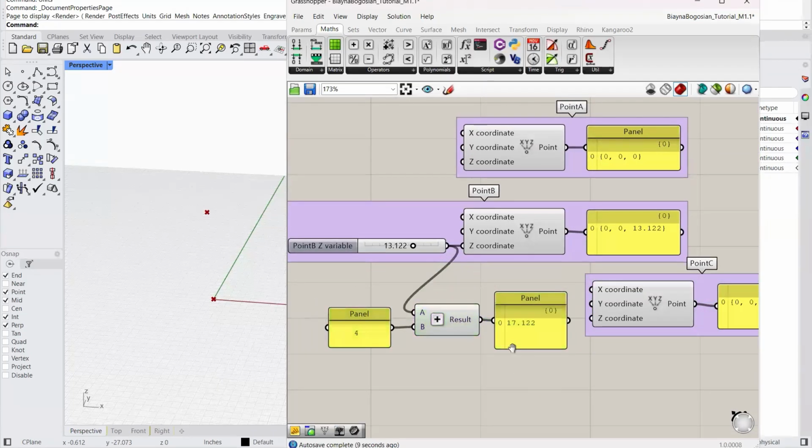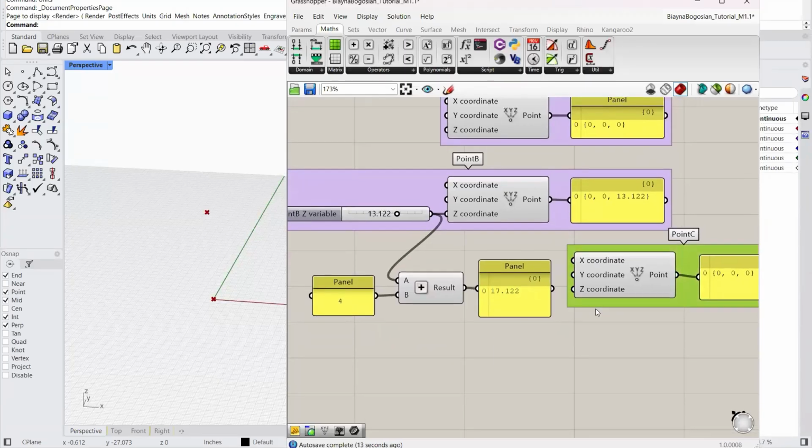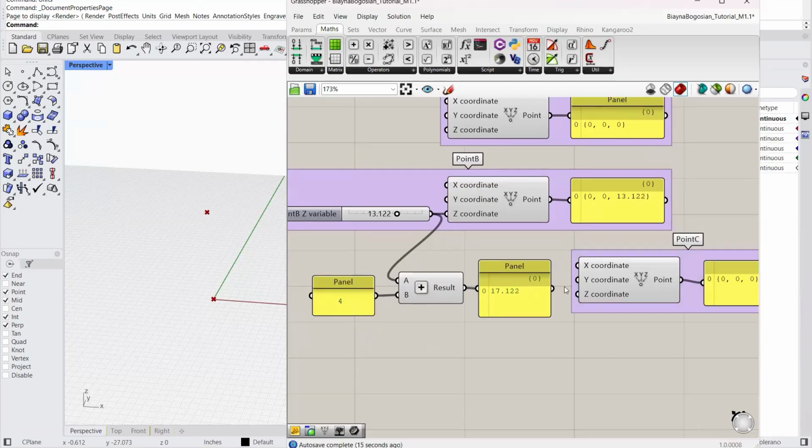And you're going to spend always some time organizing your canvas. So whatever makes sense for you. So that becomes the Z input. There you go. So now as I'm moving my slider, so that's a variable, but we always have a fixed distance. So let's say that's floor to ceiling, but then thickness of the floor above is fixed, right? So whatever that might be.